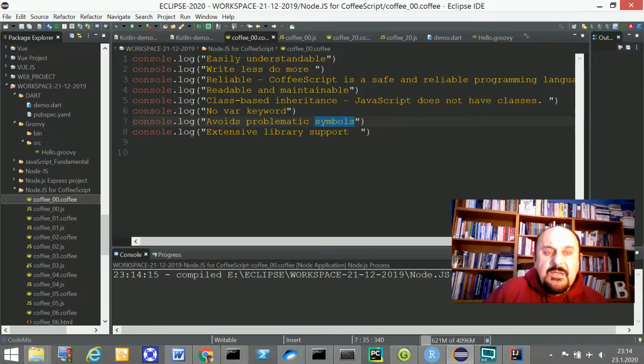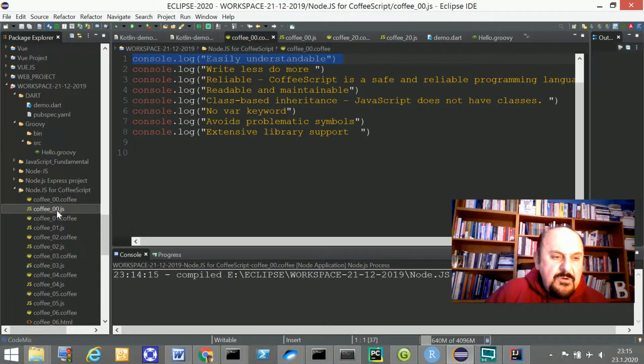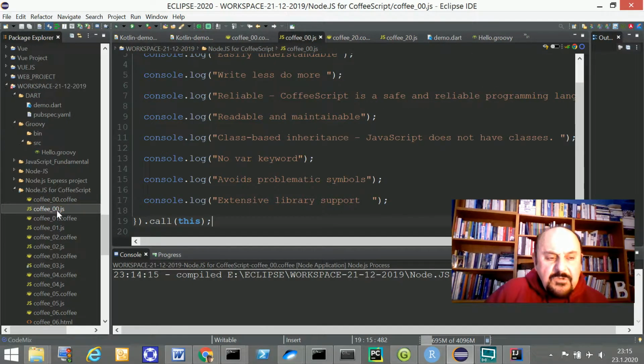For example, here I give an example such as hello world, just like in other programming languages. In CoffeeScript, the elementary command is console log. To show how it is converted to JavaScript, I'd like to show you by means of the CoffeeScript compiler.